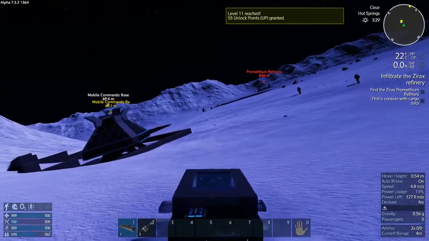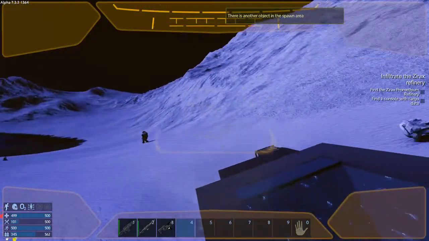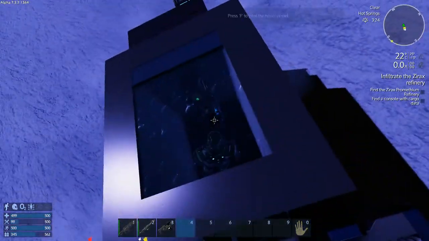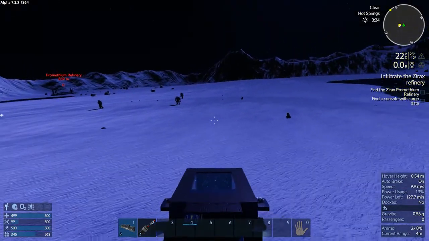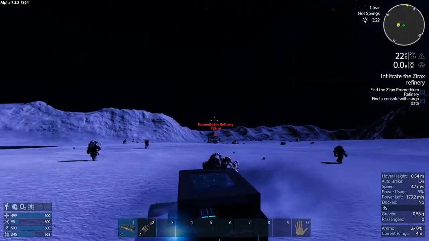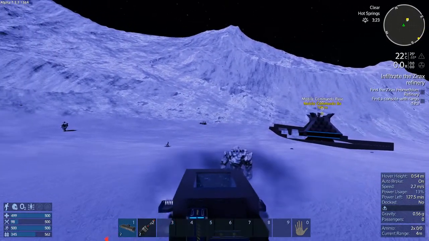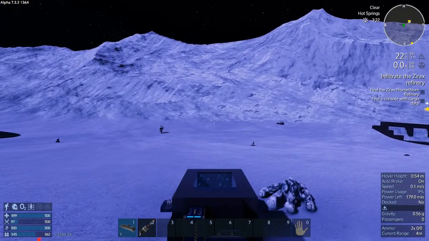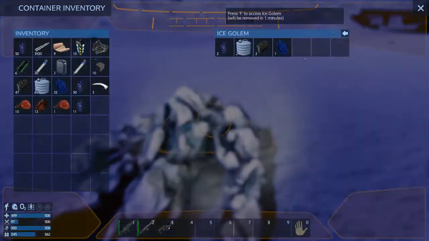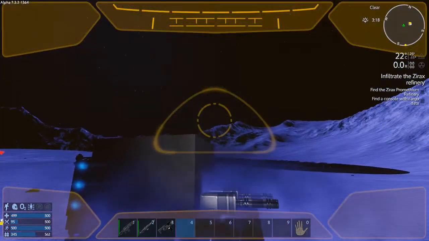Level 11. Okay, we'll get to level 12 and then head back in, and we'll see how many bullets we can make. Because what I really want to do is kill drones and loot drones. They're what I really want. Food doing 16 minutes. Okay, we're okay.